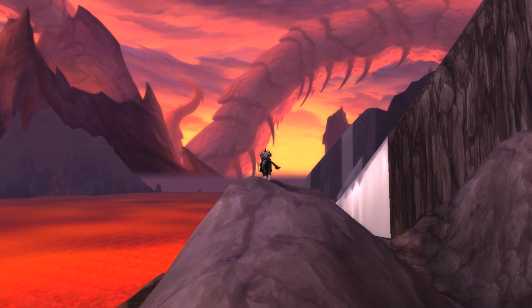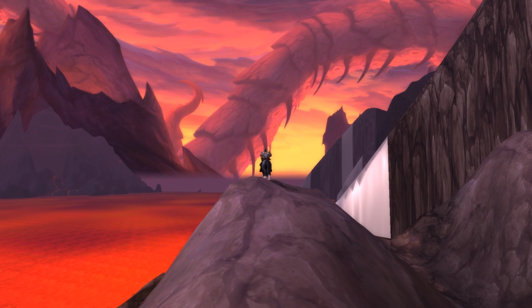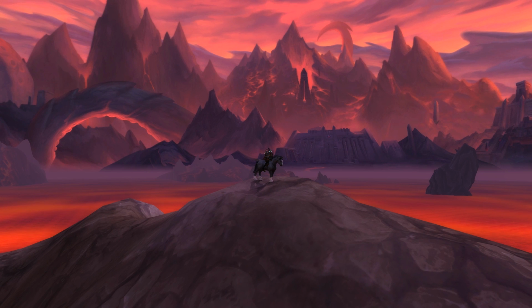Looking up ahead, you can see one of the giant tentacles of N'Zoth, which is actually painted into the skybox, moving slowly behind a mountain. And turning our camera around, we can see how the distant mountains, obelisks, and buildings are all actually part of the skybox.